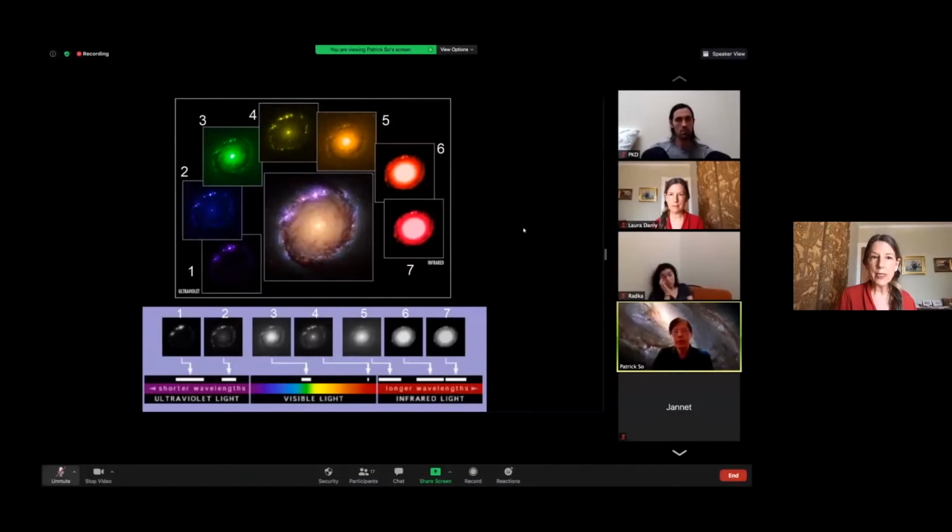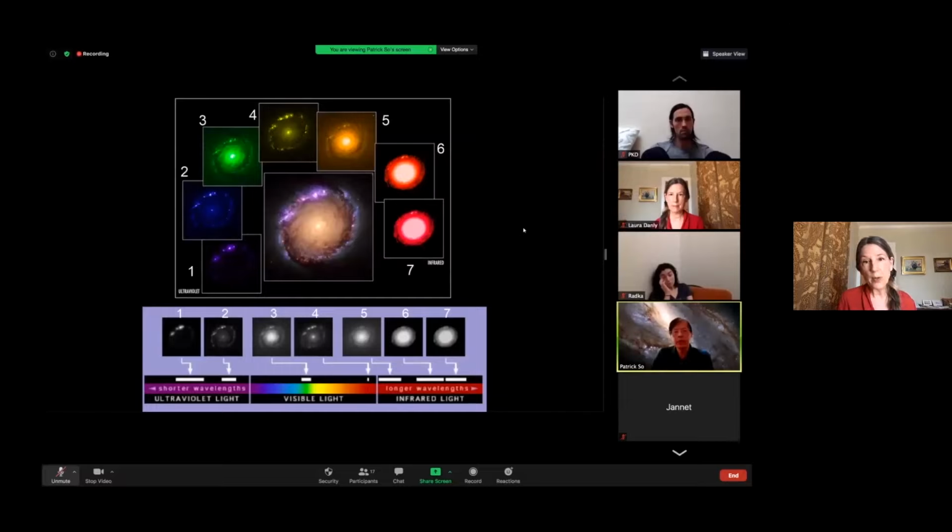The ultraviolet ones in pictures 1 and 2 show where the hot stars are, because those are broadish filters. You can see the width of the filters are broad. They're looking for stars that have ultraviolet coming out of them, which means young hot stars. In the visible, there's that oxygen 3 that I mentioned. Everybody loves oxygen 3. It's right there in the middle of the visible spectrum, and the very narrow H alpha filter. So that's showing you ionized hydrogen gas.